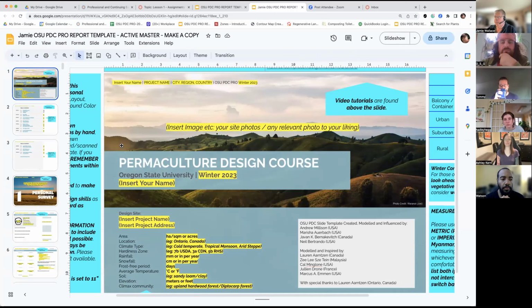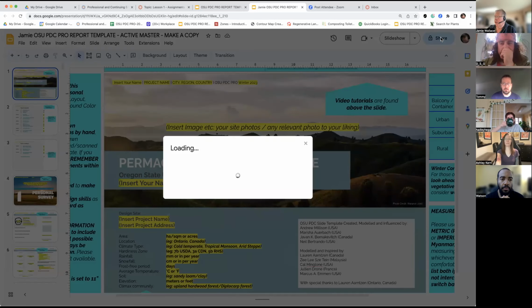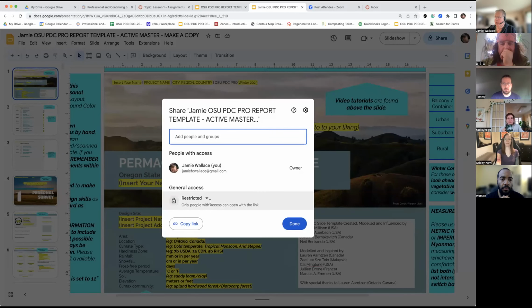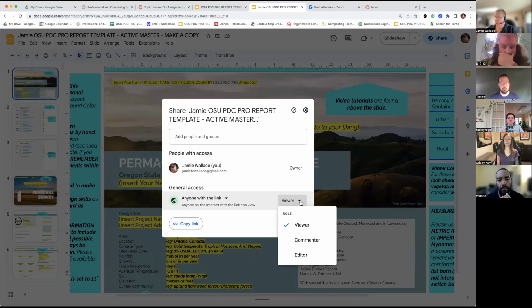So when you go to share that, you want to click this button up here, because right now nobody could view it except myself. You'd want to click that button, and then you want to check anyone with the link. And then you've got a number of different options here. You can let people view or commentate or edit. I wouldn't recommend you allow people to edit, but you can do view or commentate for sure.